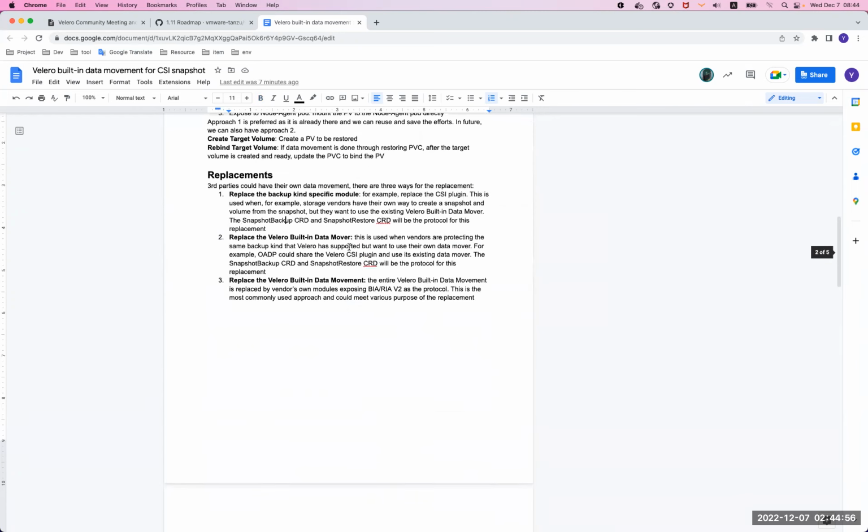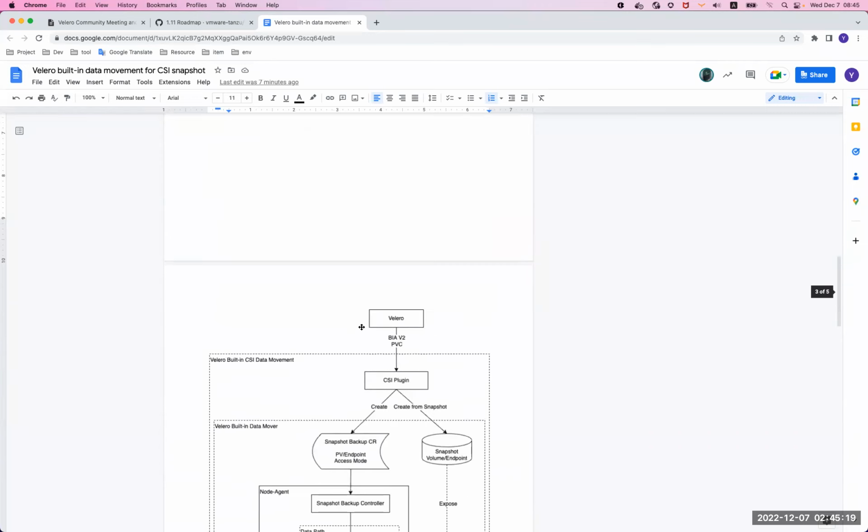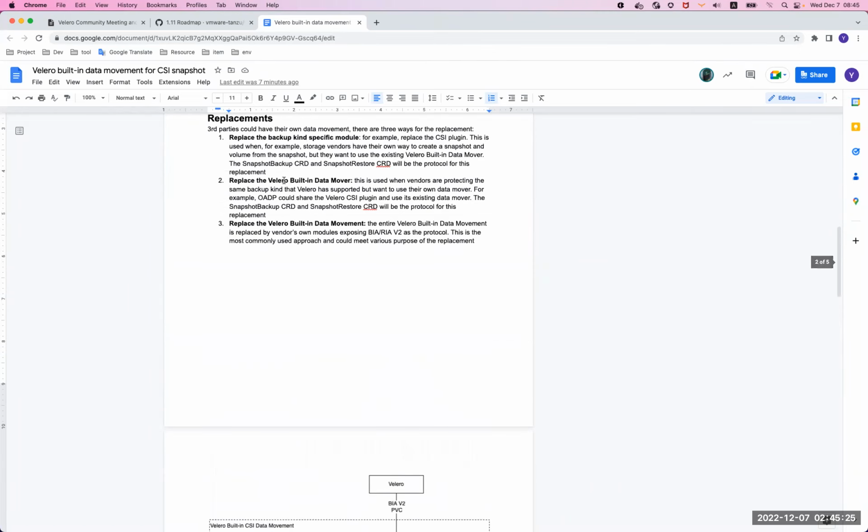So this one has already been implemented. I mean, the interface part has already been implemented after we have this one. Here I just want to mention that we have these ways, but this will definitely not increase any effort for 1.11, because we have these ideas.